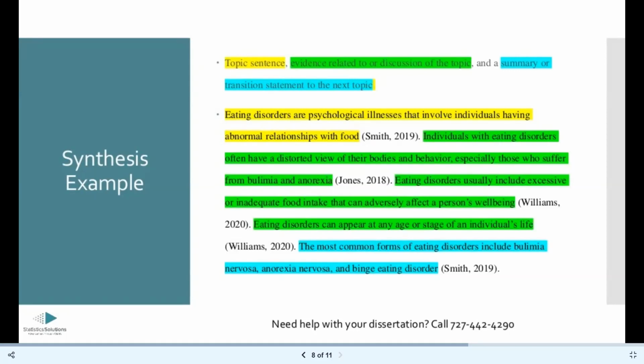And at the same time, we do want to highlight and call out articles that might be outliers. So if 9 out of 10 articles say that a negative workplace environment is a big factor for women coming back to the workforce and is associated with postpartum depression, you might want to say, but there is one article that says that this variable might be more heavily weighted. So again, just finding those brief statements that show that you are combining these articles and synthesizing them in a way that makes sense to the reader.